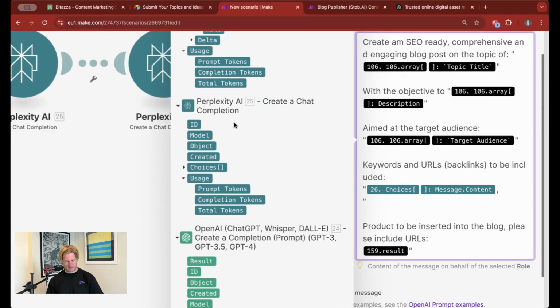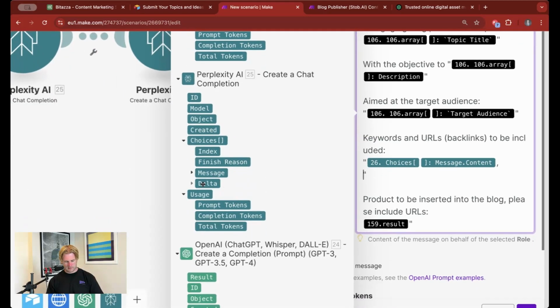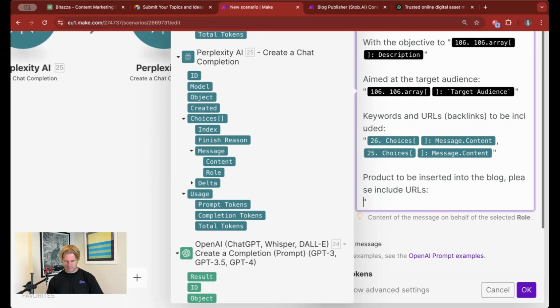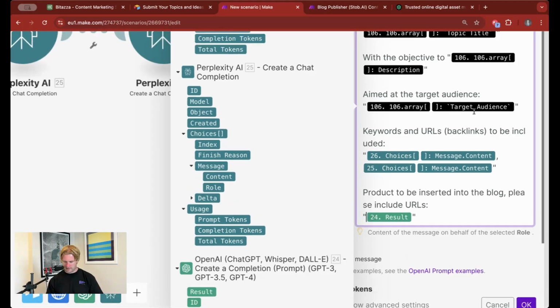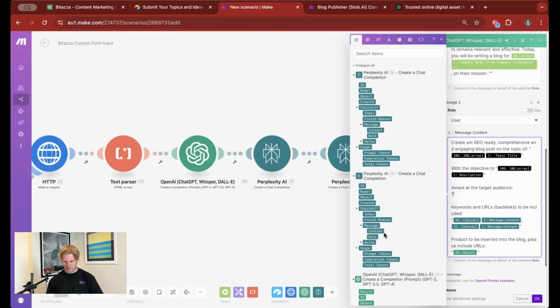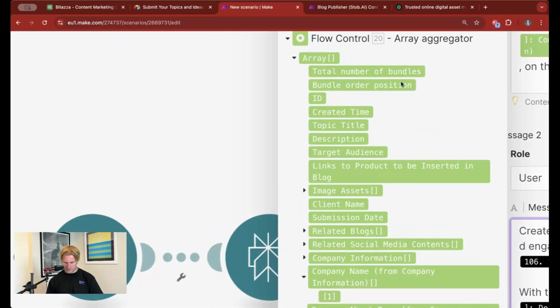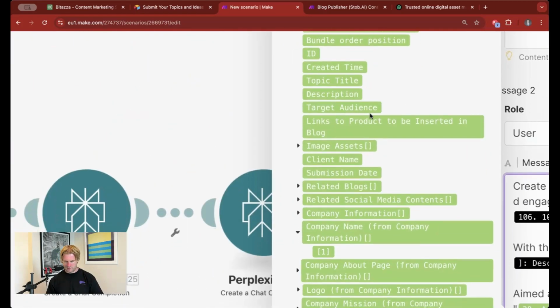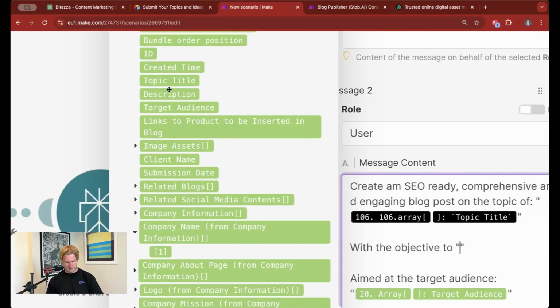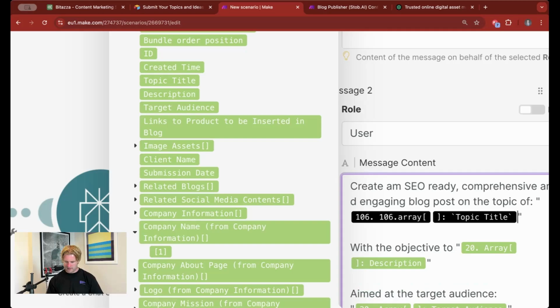Okay, so the next one here, we want to put the message in there, and then the URLs will actually take from this ChatGPT module, which has created a list, and then the target audience, we want to grab from the objective of the blog. So we've got the target audience there, and then the description is the blog objective, and then the topic title.